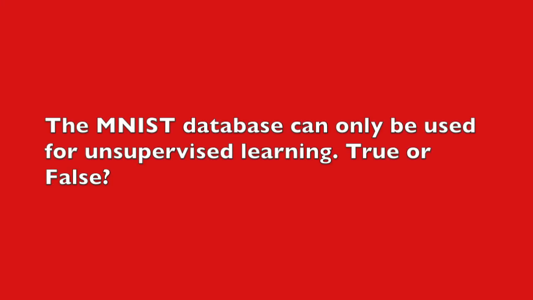Let's return to the question we posed at the start of this video. This statement on screen now is false. The MNIST database can be used for both supervised and unsupervised learning techniques because, as we saw, the MNIST database consists of images of handwritten characters which have been labeled with the actual correct label. Anytime you have a data set or a corpus in which you have data, that is feature vectors, as well as the correct labels, that is a perfectly acceptable data set for supervised learning techniques. You can use those to train your machine learning algorithm. So this statement is false.